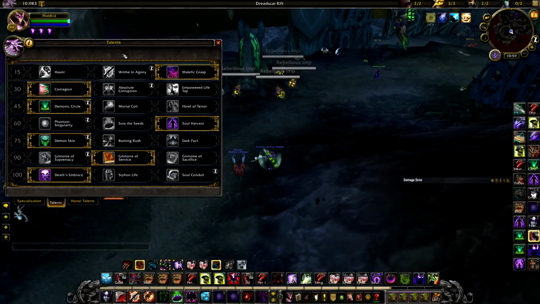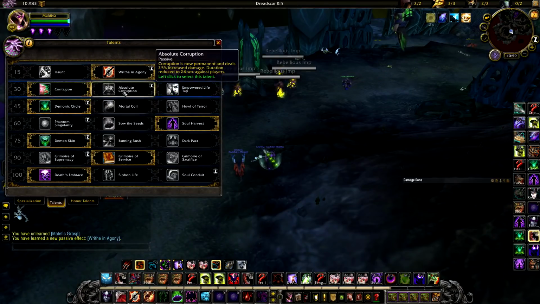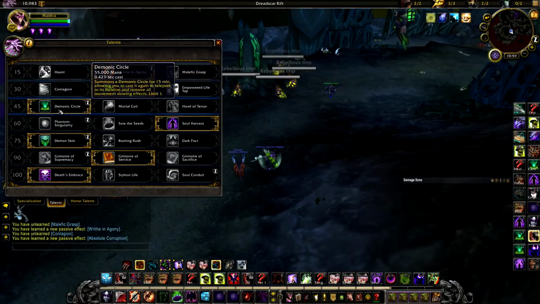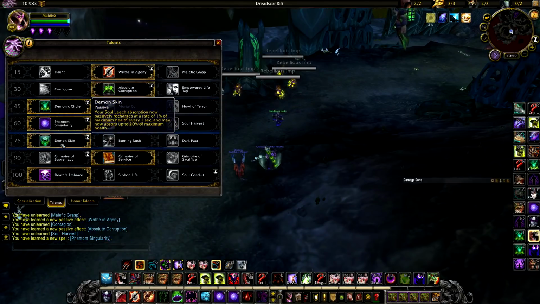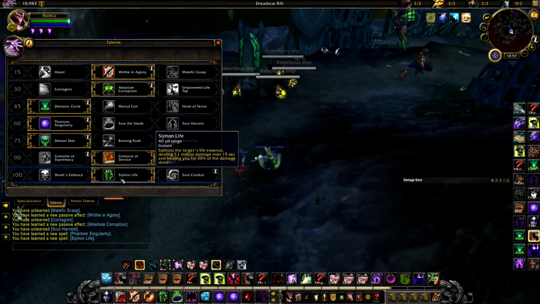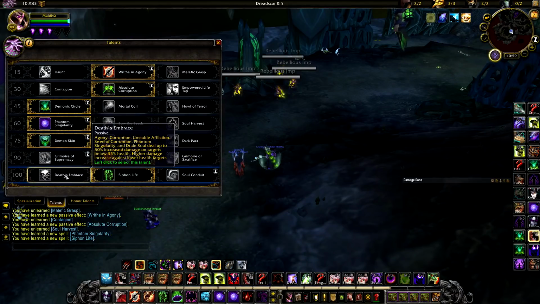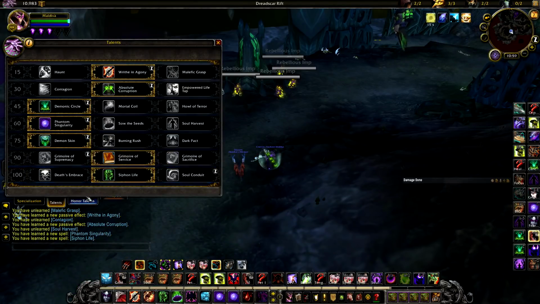So you're going to pick up Wrath and Agony for this build, Absolute Corruption. I play Portal pretty much 100% of the time in 3s, and we'll go with Phantom Singularity, always Demon Skin, Service for the extra spell lock and possibility for Succubus Seduce, and then Siphon Life, because we're going to be wanting to spread as many dots as possible, and execute dots doesn't really have much value here, so I'd rather you pick up Siphon Life. You can also get a little bit of the heals back as well, increase your self-healing.